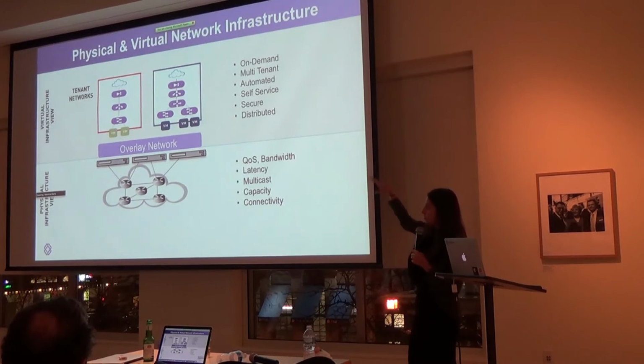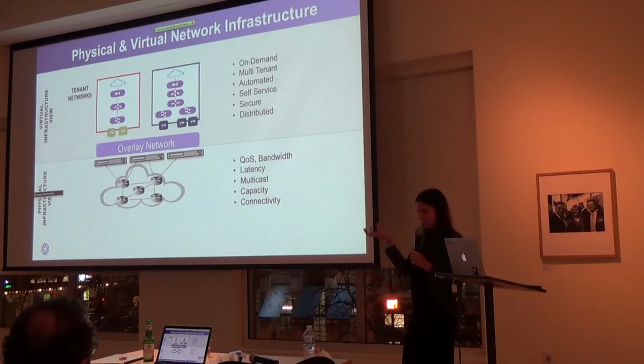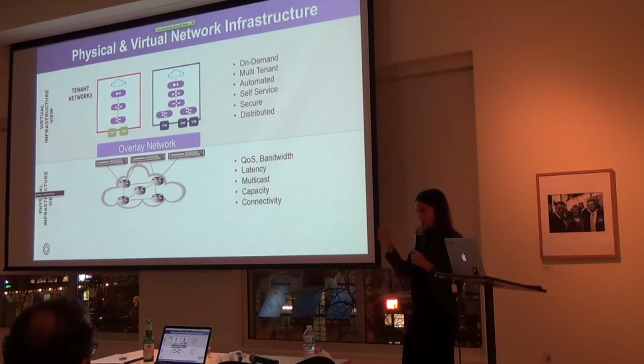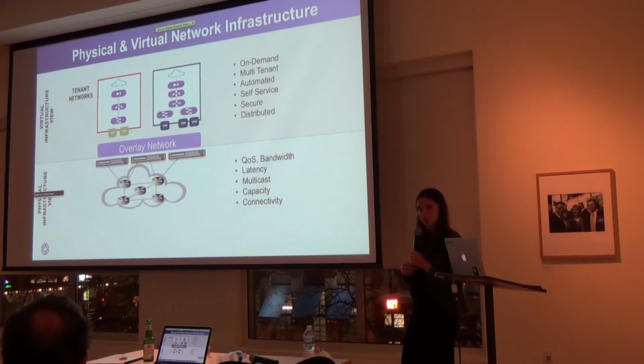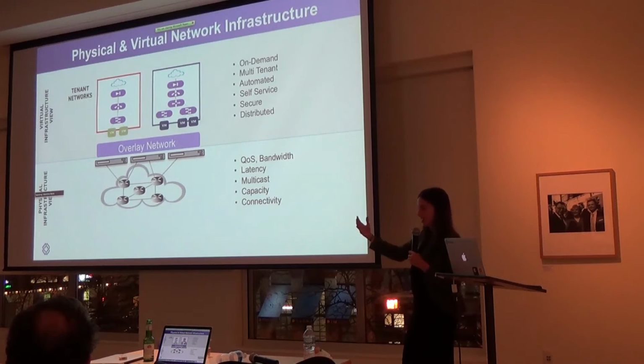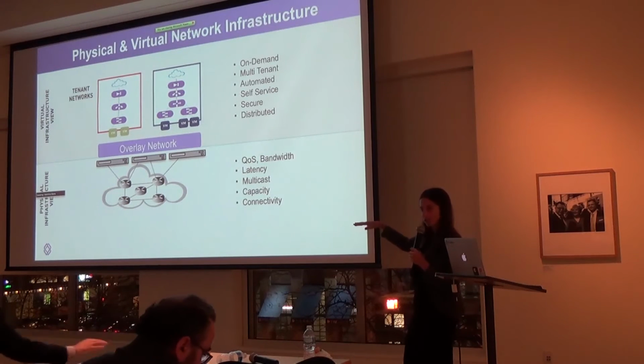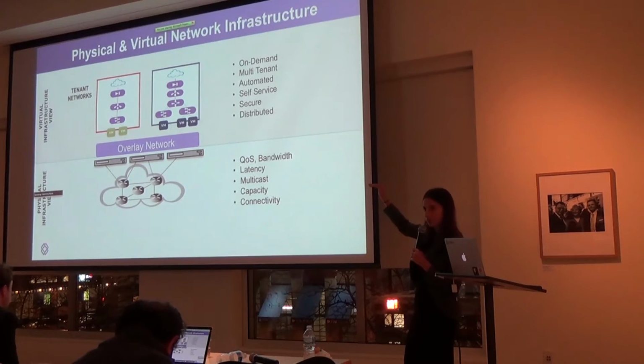So the power of this model is that you decouple the two. You provision these isolated environments for your tenants in the software space, exactly as a VM, an isolated unit, and you can assign them to different users. So more and more, when you are a network architect for a cloud, you have to handle these two layers concurrently and understand the properties and behavior of the physical infrastructure and its interaction with the virtual infrastructure on top.